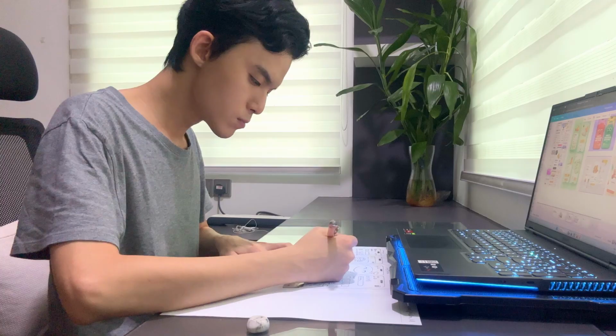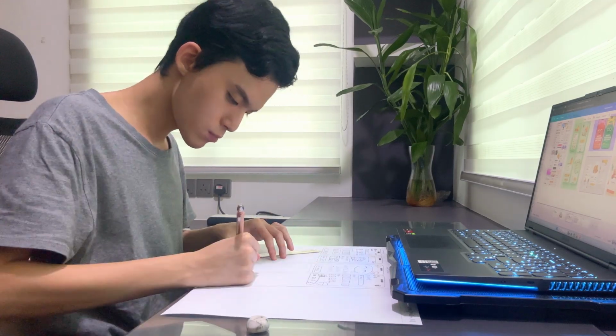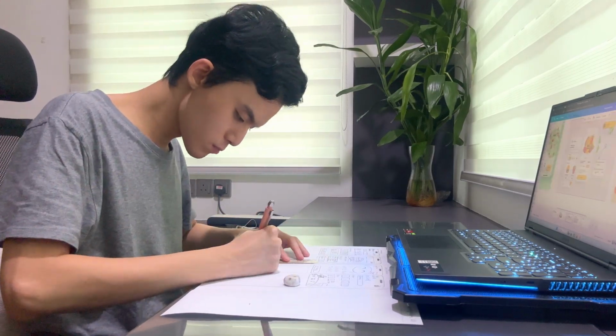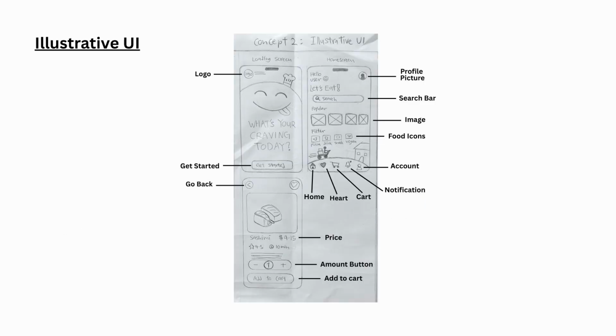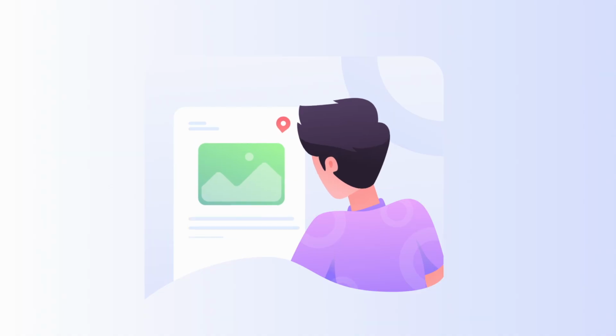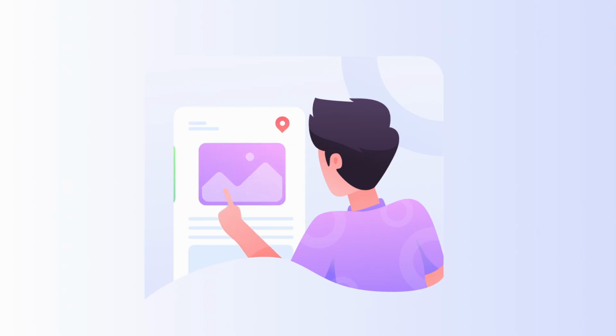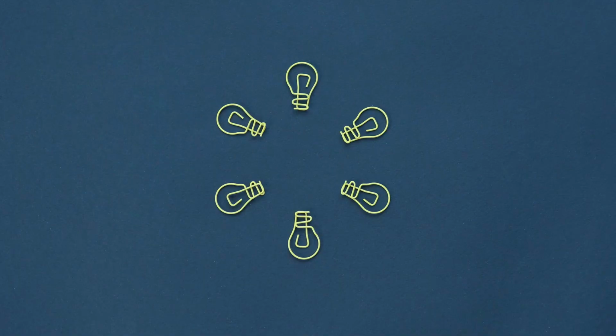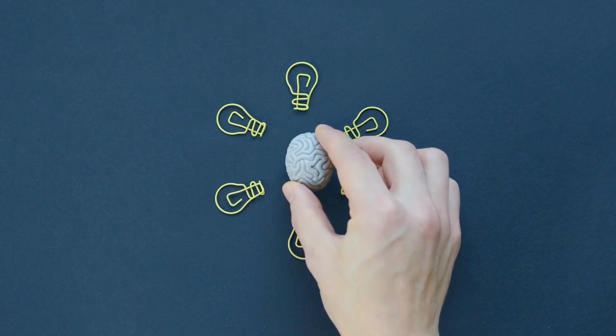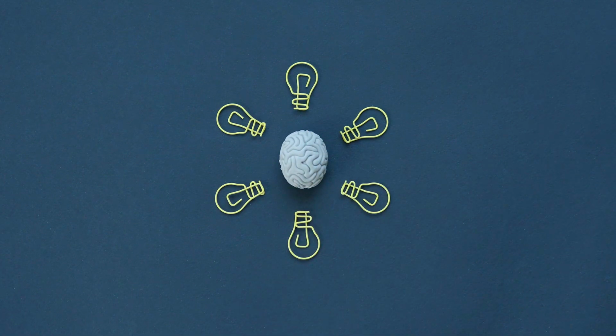After the visual research, it's time to sketch the wireframe. This step was crucial as I needed to know what the interface would look like, and it forced me to actually think about the user experience instead of just visuals. Where would the buttons go? What would users tap first? How do you make a navigation feel intuitive? At this point, I realized UI design was less like decorating and more like solving problems.